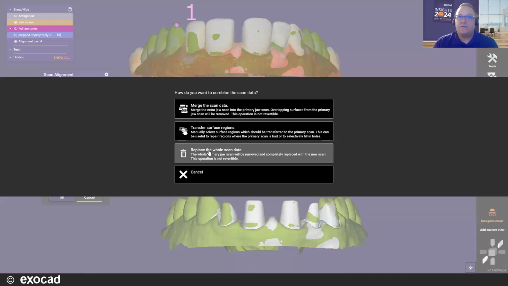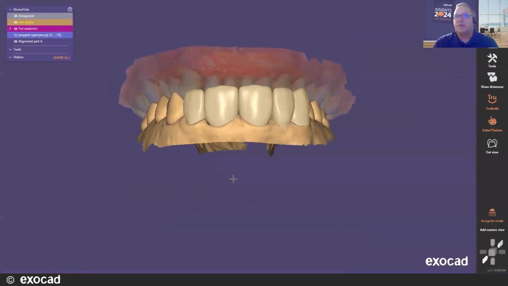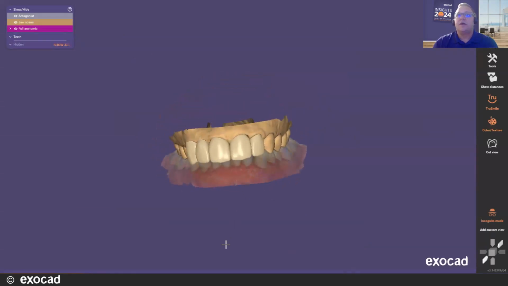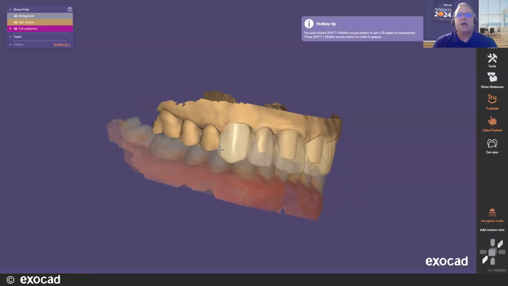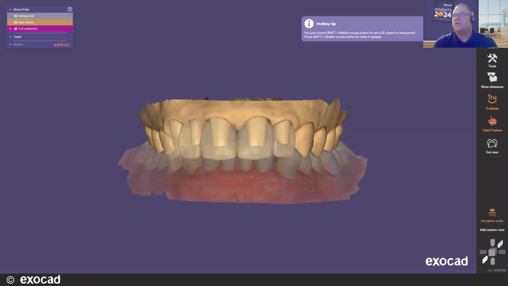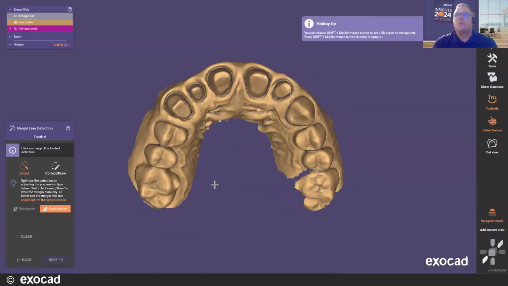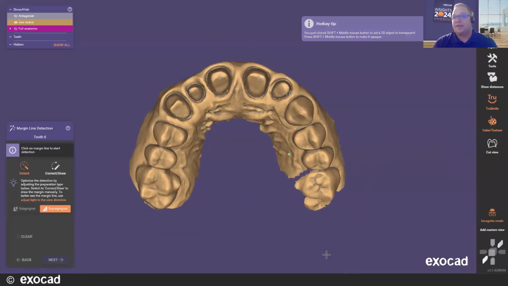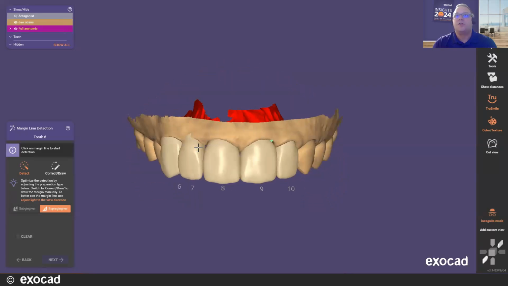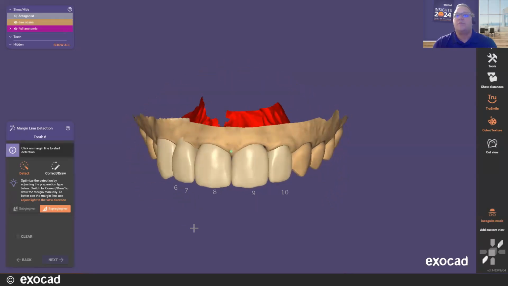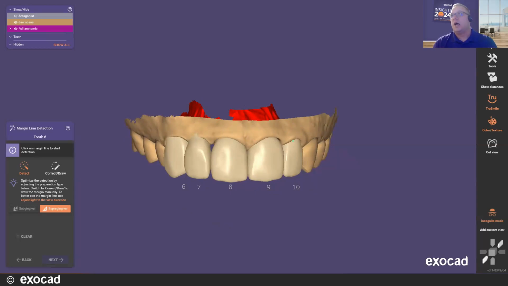We do have a pretty good full arch scan. So at this point, now we can see our design is actually superimposed on our preparation model. And all we would need to do is go through the wizard workflow, mark our margins, and then proceed throughout the case to connect our previously designed tooth libraries and our new marked margins. So you may need to make any adjustments. I didn't pay too much attention to the lingual surfaces. So at that point, you would just make any fine, minute changes and go from there.